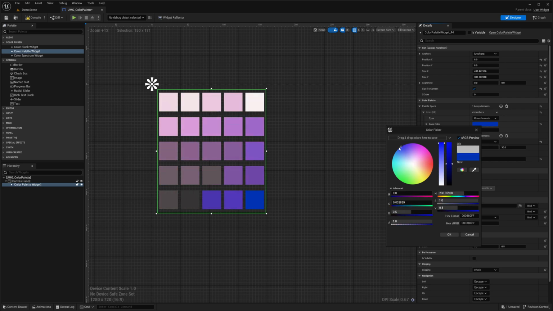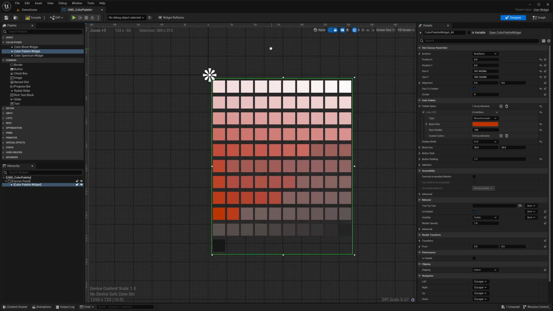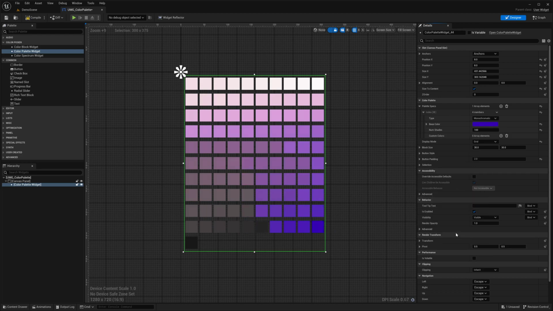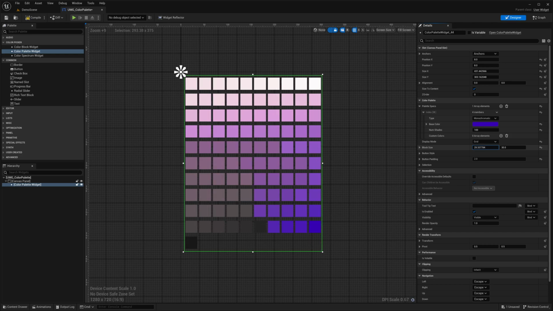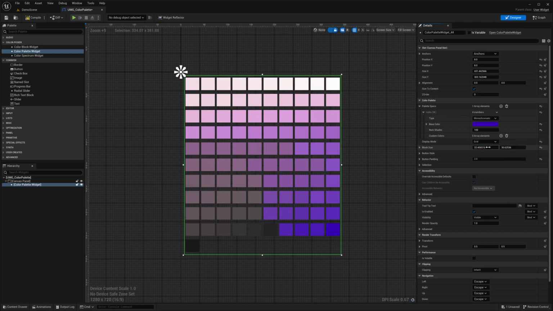And you can see by changing the base color, I am able to create the variations between the individual colors as well. Depending on the number of shades, the number of colors in this palette are going to change. I will again change the base color just to show you how the variations are working across multiple colors in this palette. By changing the block size, you can basically change the size of individual color elements in this palette.